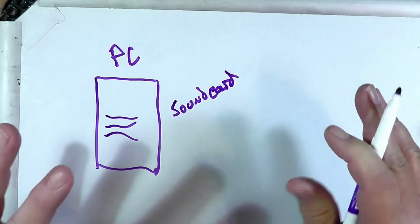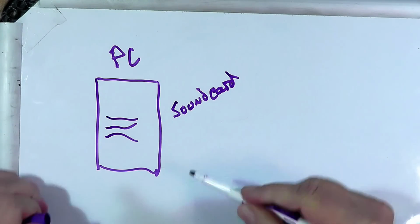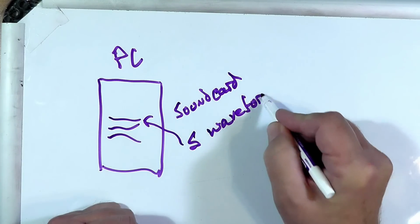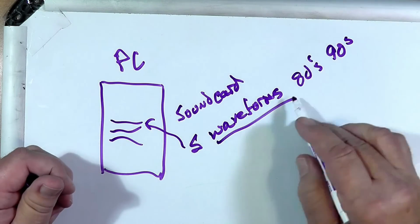And it was a separate computer card, and it would plug into the bus on the PC. And if you had the right software in the computer, usually provided by the sound card maker, Sound Blaster was one of the big early ones, this sound card had the ability to turn coded instructions into waveforms. Now, at the time, it was really a stretch of the state of the art. I mean, we're talking the 80s, 90s, 1990s. To produce a waveform on command in hardware was state of the art.